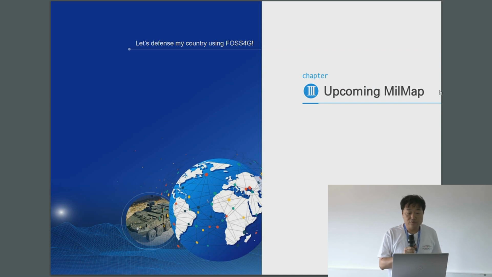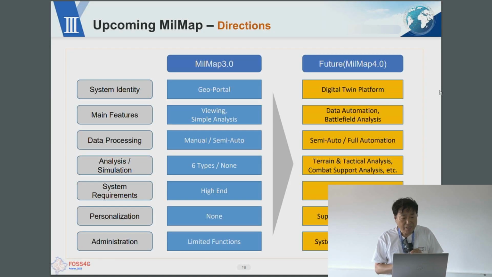So far I introduced the current MilMap, and we were hired once again to upgrade this system, because over the last 4 years, this system, MilMap, has been hailed as one of the best cases of the transition from proprietary software to open source software. And we are currently upgrading this MilMap from 3.0 to 4.0.